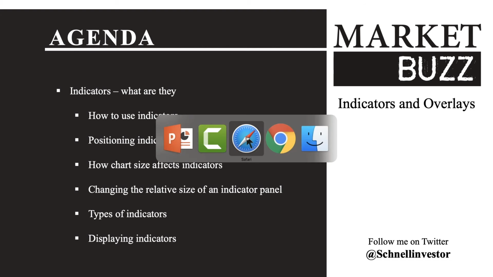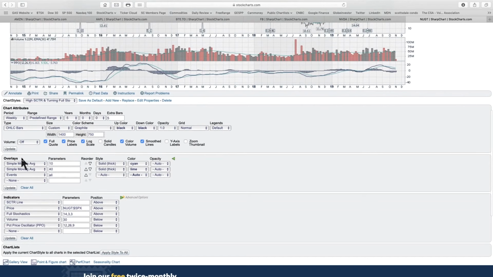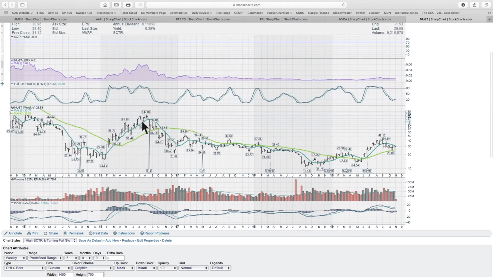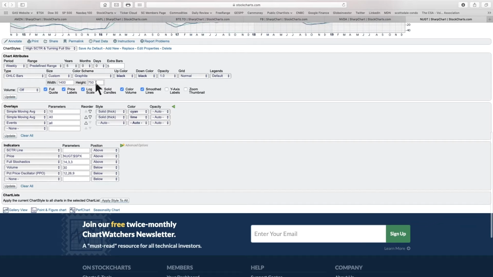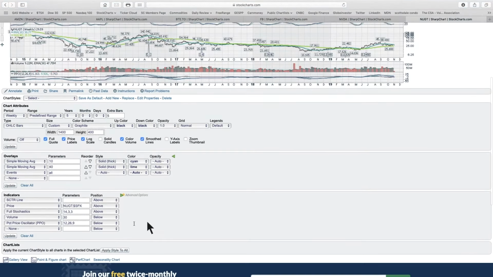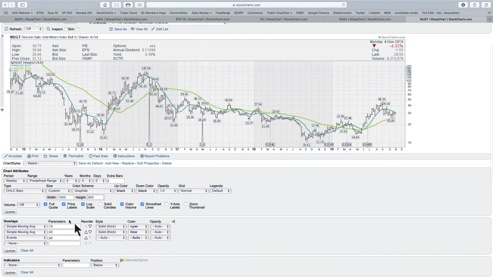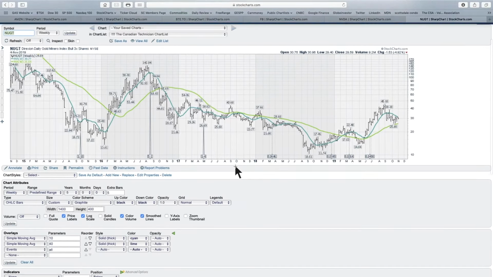So let's jump over onto Safari, and what I want to show you today. So in here is the overlays panel, and I'm going to shrink this chart up here to make it very small so that we can talk specifically to the overlays panel and see this at the same time. So I want to be able to see the chart and see the overlay. I'm going to remove the indicators for now, so I'm just going to say clear all. And here I've got some overlays on the chart, and in this particular case I'm going to turn off the full quote too, just so that'll give us a little more chart real estate.